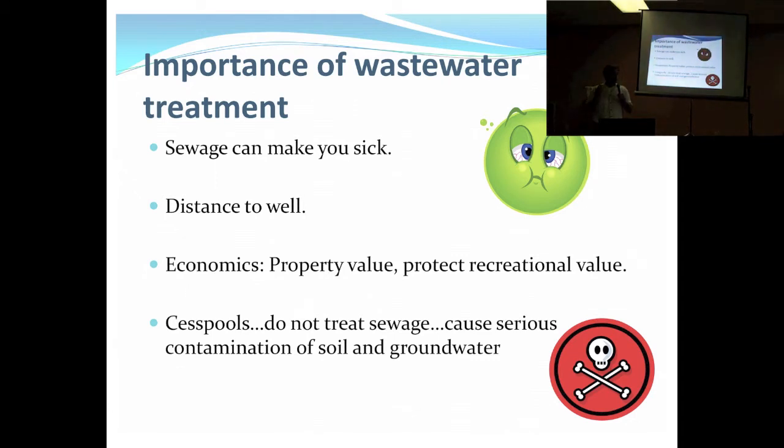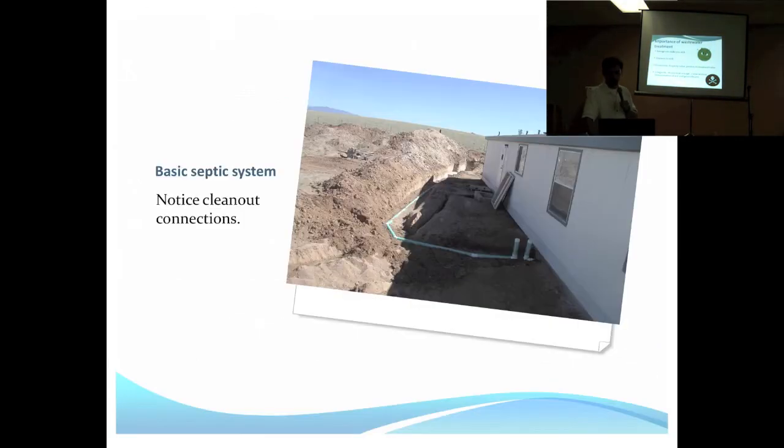Anywhere you go in the country where there are septic systems, some governmental agency is looking at those, issuing permits for their construction, doing final inspections after it's built. And it's all about protecting our health. So this is nothing new to most of you, but consider the economic aspects. If you've got a well-functioning septic system on your property, it gives you the full benefit of enjoyment of your property. If you have a puddle of sewage in your backyard, then that creates a problem. So that's kind of the long and short of it.